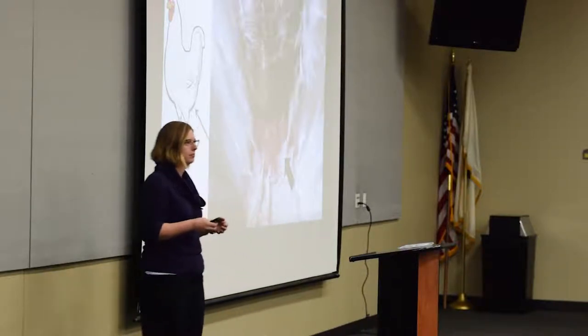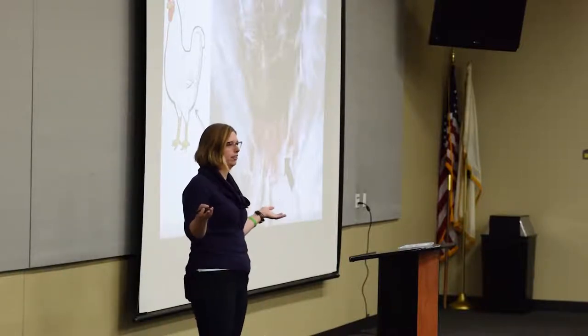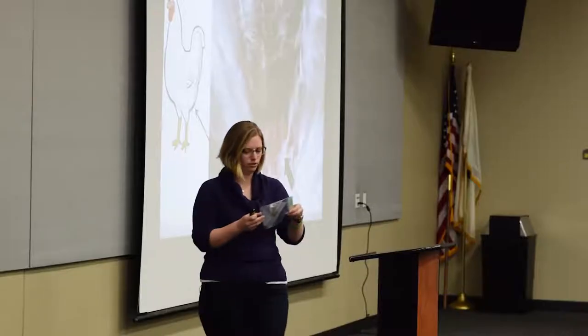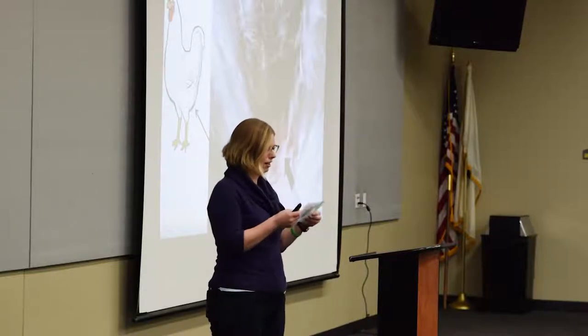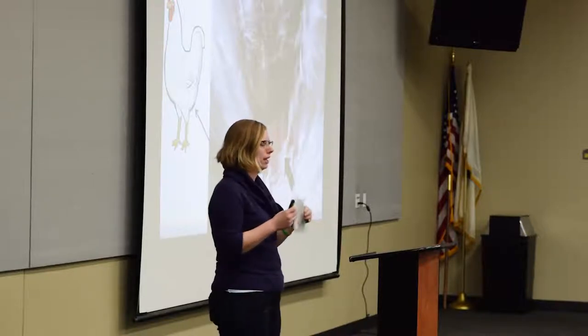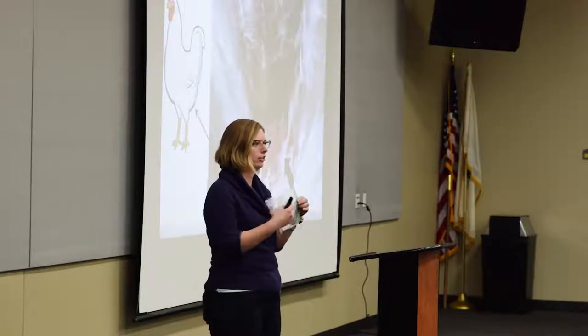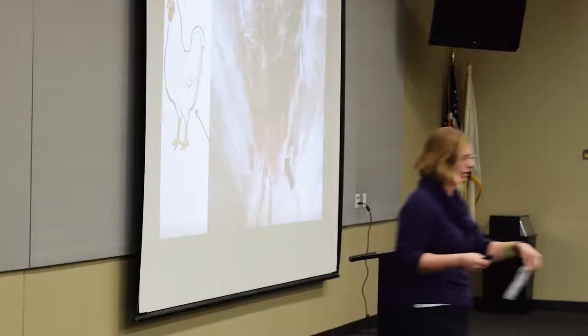If you have silkies, their whole body is essentially like fluffy vent feathers, so mites can be found all over the body. I have some northern fowl mites here to share — please do not open the bags. I've pulled a couple feathers so you can see how many mites are on just a few feathers, with all sorts of life stages crawling around.